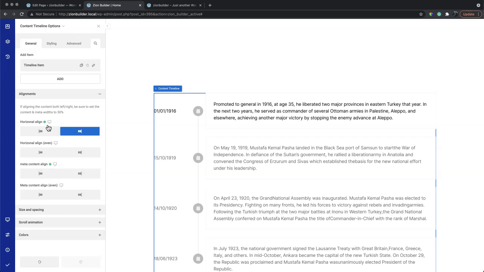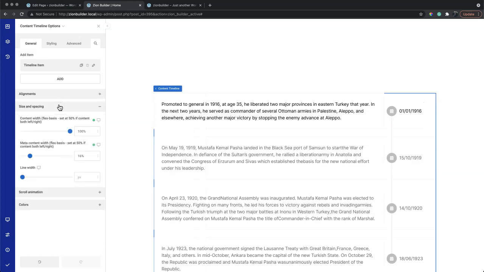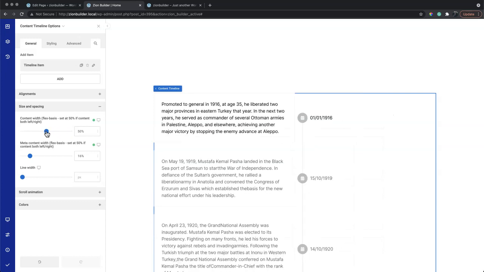Let's create a layout with content on both sides. The first thing to do is make sure both the width for the content and meta content is set to 50%.